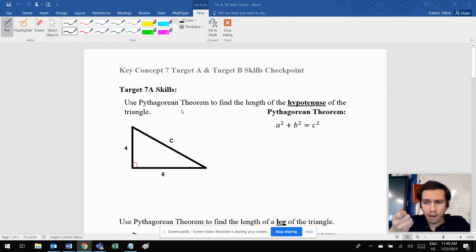If you think of like a screwdriver, you put a screwdriver in a screw and you could either loosen it or tighten it, right? It's essentially like that. Using Pythagorean theorem will unlock the ability to find the length of a hypotenuse for a triangle. So let's chat about triangles.